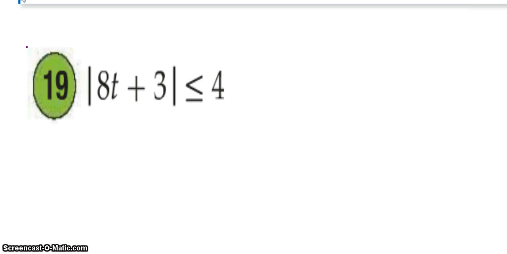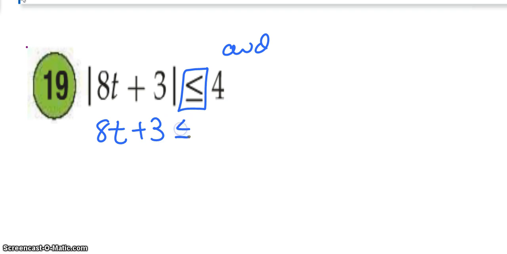So let's just solve one together and then we'll wrap it up. We have an absolute value inequality. I see a less than. It's not greater than, so I should have an and situation. Always at least make that mental note to yourself so you know what your solution set should look like. Set up your two inequalities. For your other one, since you're multiplying the other side by -1, make sure you flip your inequality symbol.